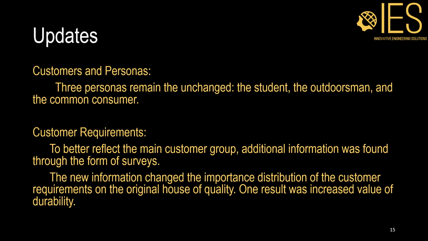Our product motivations and target consumers remain the same throughout phase 2, but additional research was conducted on the primary consumer group of those in developing areas through the form of interviews. And these 2 interviews changed the importance of the design functions and their weights. A change of note was the increase in the value of durability, and it now joins cost and brightness as being the 3 most important for this consumer group.